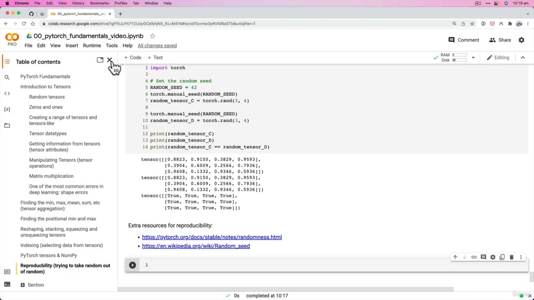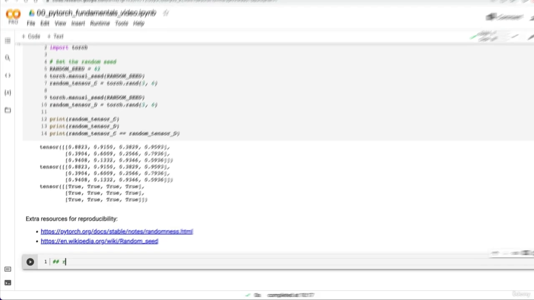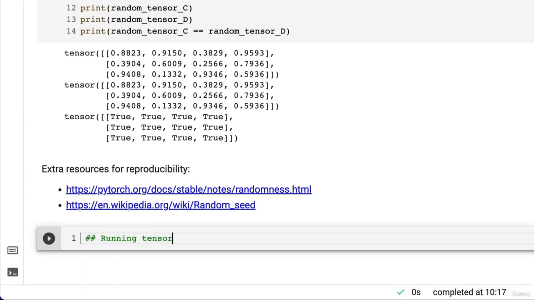Welcome back. Now let's talk about the important concept of running tensors or PyTorch objects. So running tensors and PyTorch objects on GPUs and making faster computations.